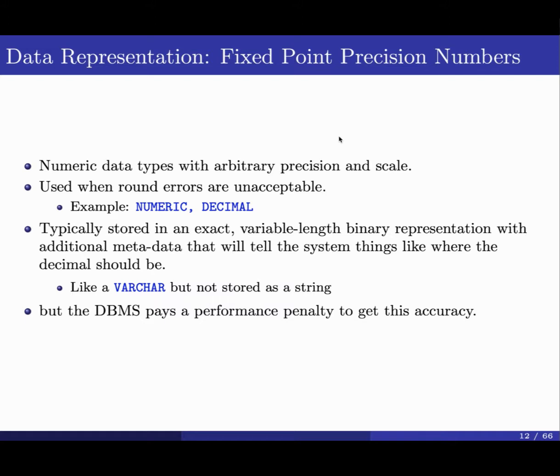In this case, the numeric data types with arbitrary precision and scale. If you are familiar with Postgres, for example, when you create the numeric data types, you need to specify two things, mainly. The first one, you say numeric, and this is the precision, and also you need to specify the scale. So what's the precision here? If I recall, this is the number of digits on both sides of the decimal point.